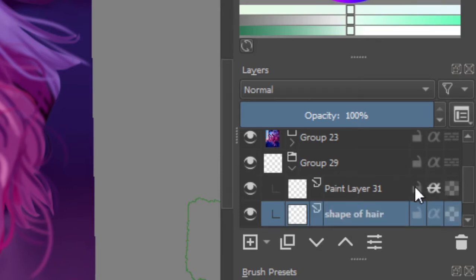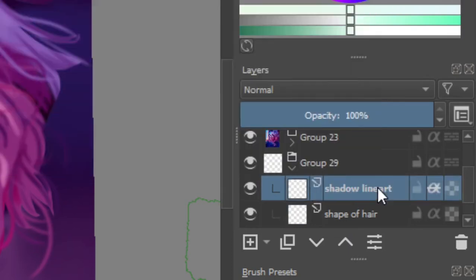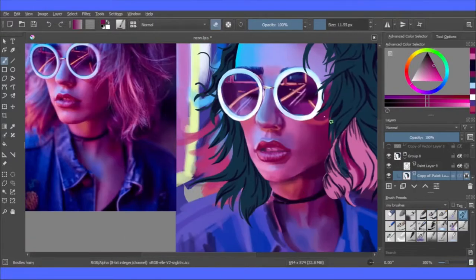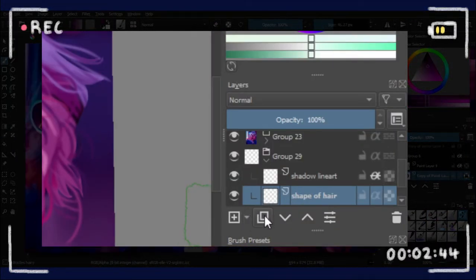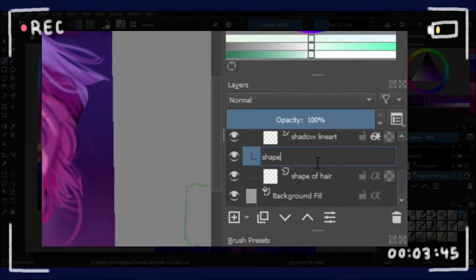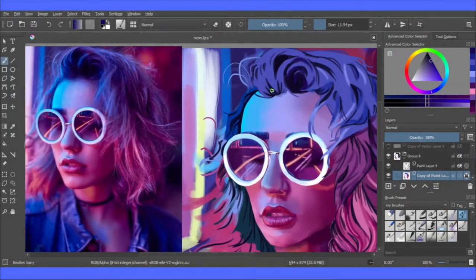I added a new layer and made it alpha lock so that I don't paint outside of the shape in the layer underneath. Then I added all of the shadowing in black in this layer. After, I went back to the shape layer and started coloring the strands in pink, purple, and blue. Then I went to the shadow layer and made it a clipping mask so I can color the shading. It's really confusing, but if you see it and do it, it actually does make sense.